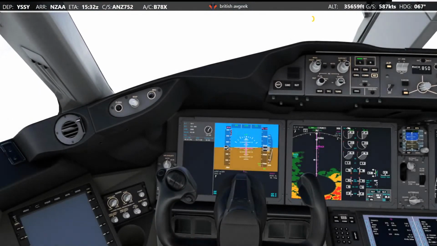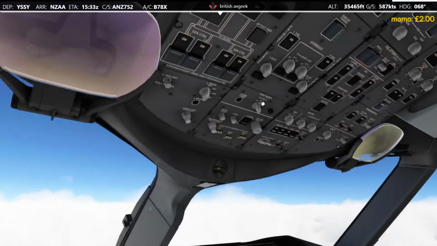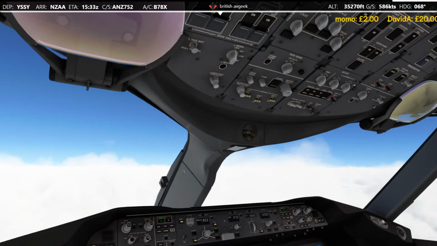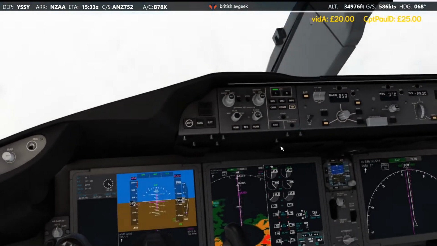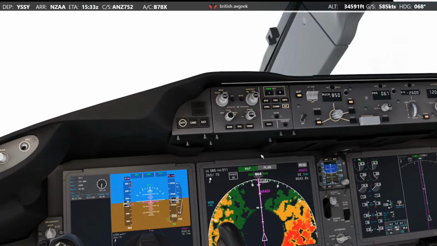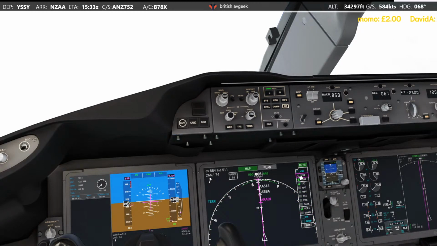I need a bit of floodlighting here. We're about to bust through this big old layer of cloud. Let's put them on just in case. And we've got wing, engine, logo on auto. Lovely jubbly. There's a Raddy coming up. Cool.